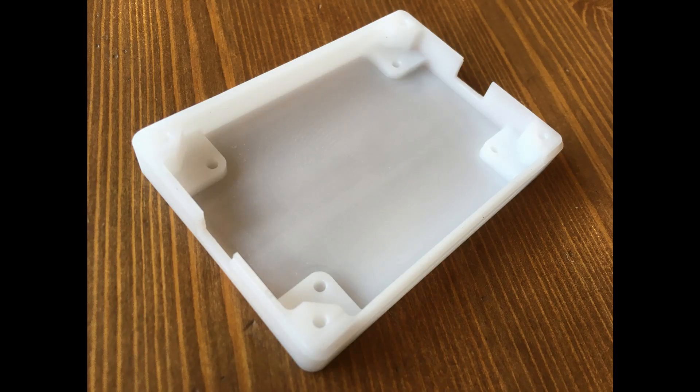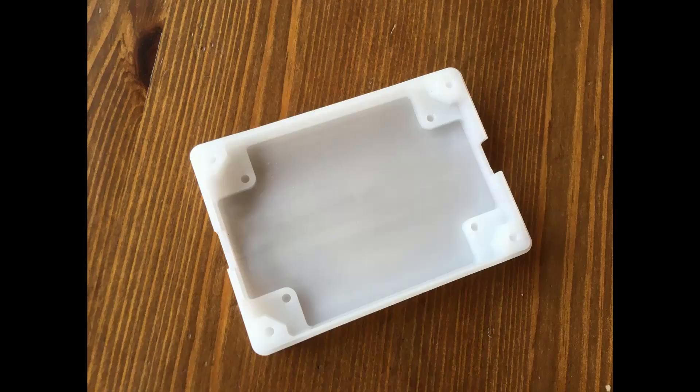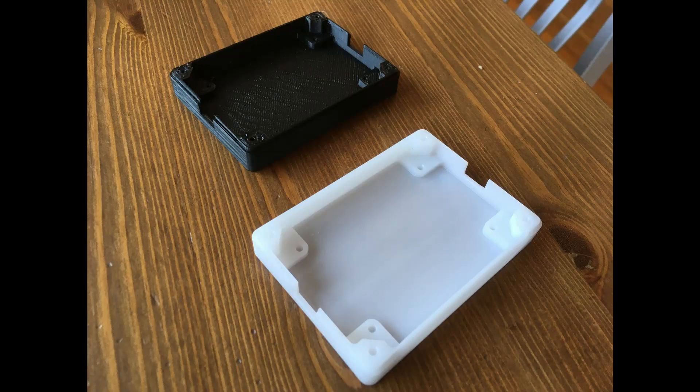Here's the final part after it's been cleaned up. It's a little hard to see because it's all white, but the finish was very nice — very smooth. There were just a few areas that were a little rough where I had to manually clean up, like on the places where the cables go in and out. The bottom doesn't have as nice a finish as it could, but if you compare it to the 3D printed part, it's a million times smoother.